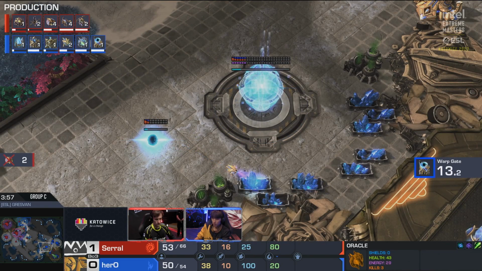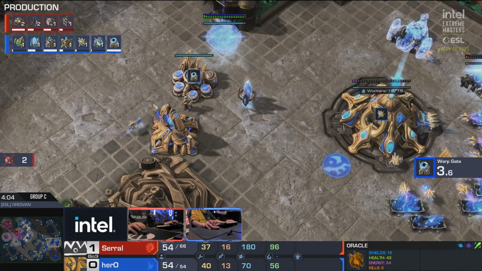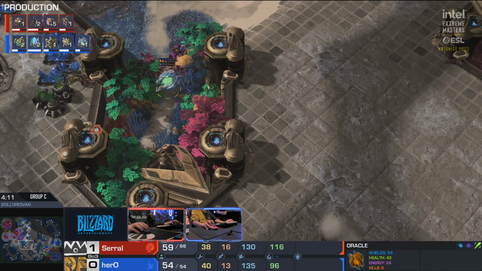And of course, Serral was pulling that queen in the main base, kind of anticipating that if the Protoss thinks, oh, I'll just get into the main and I'll have enough space, maybe not. But herO does save that Oracle, moving on to his next one. Actually grabbing, oh okay, no, he's got his 3rd base down, already on the way.